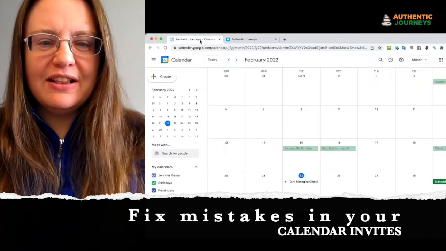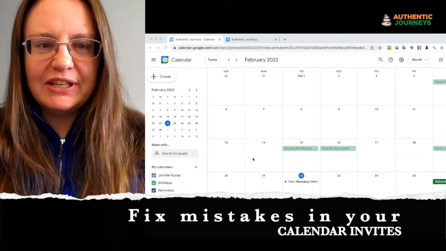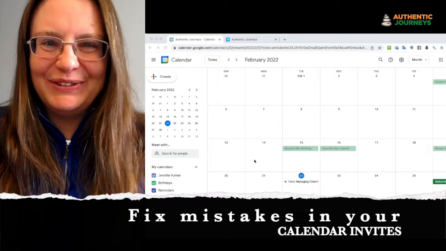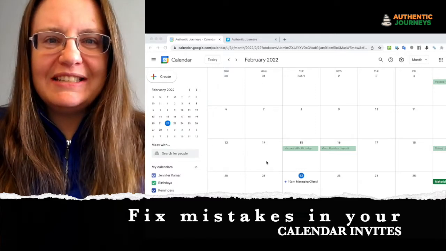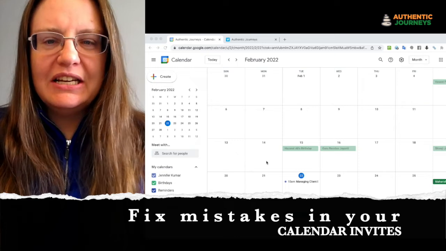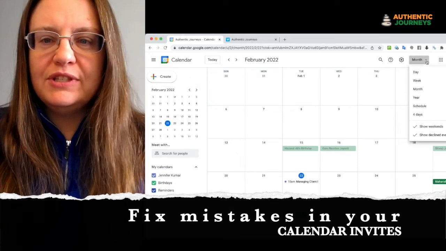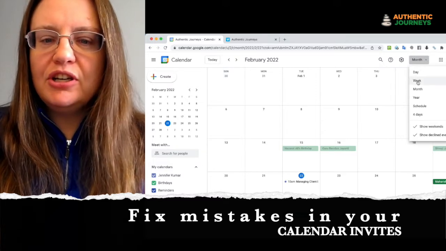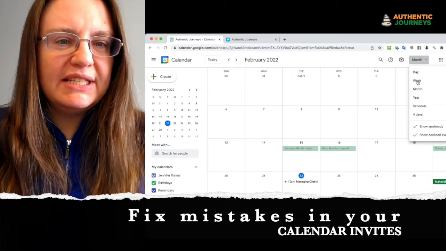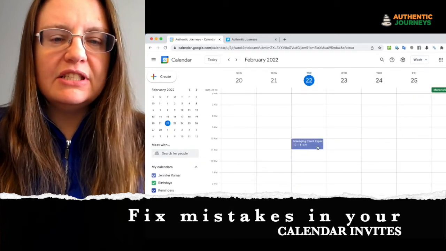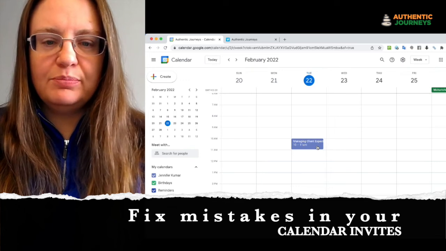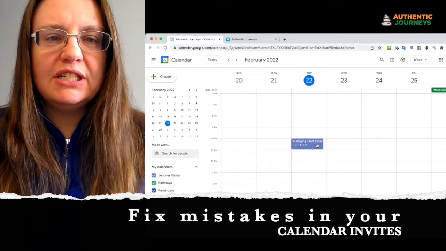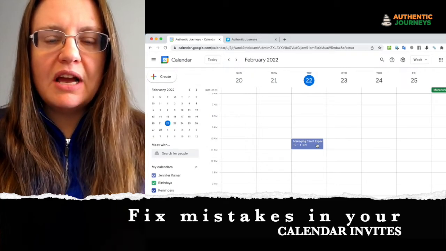So here's my calendar. You can see I have something on February 22nd. Everything else in green is my holiday calendar. So this view is a little difficult to see. So you have different views that you can actually use here in Google Calendar, especially on your laptop or desktop. I'm going to change it to week and look for February 22nd. So you can see I have this Managing Client Expectations program from 10 a.m. to 11 a.m. Now, when you first click on it, you should see kind of a preview of it.